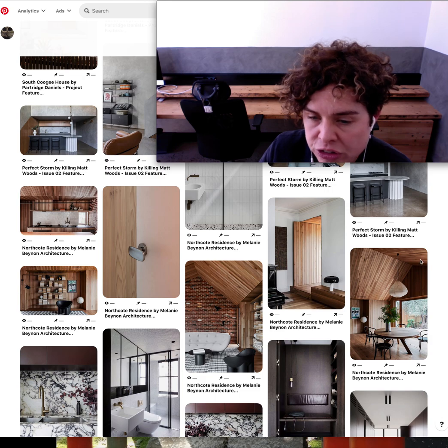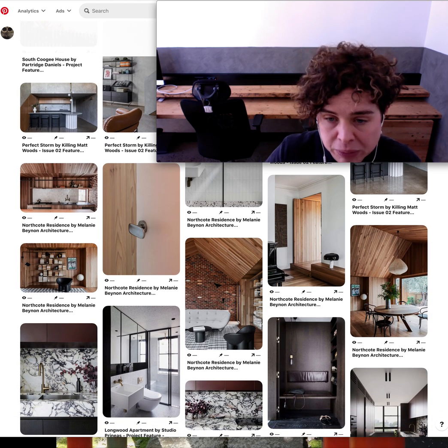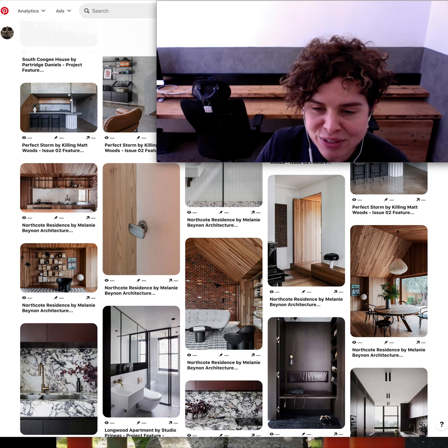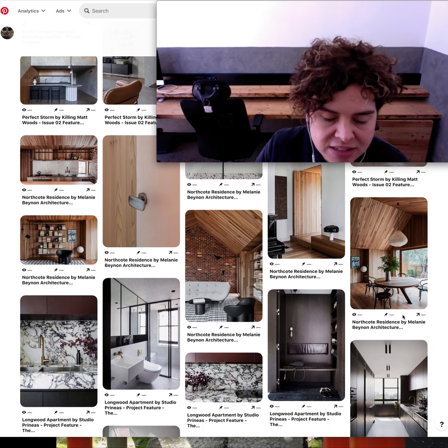And then the wider shot showing us that ceiling, but that one I actually pinned for the round dining table. I picked a couple of round dining tables today. I was into round today, so anything round made the board. It was pretty appealing to me today. So that's the end of that project.